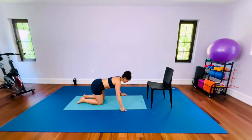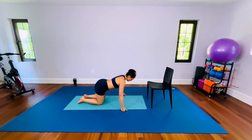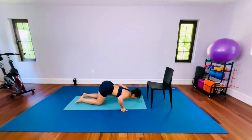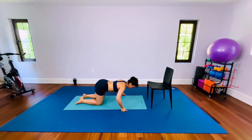Okay, so palms down, fingers spread wide, or on those knuckles. Either way, hands wider than shoulder width, and let's do a set. Knees right underneath the hips. Ready? Let's go. Down, inhale, and exhale, press up. Down, inhale, and exhale, press up. That's two. Let's try for six more.